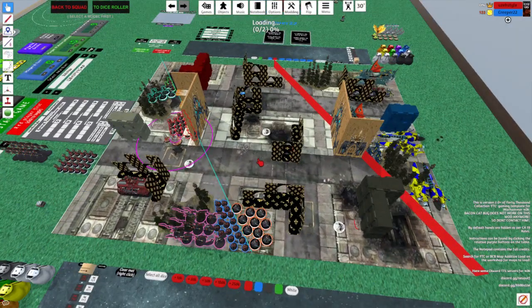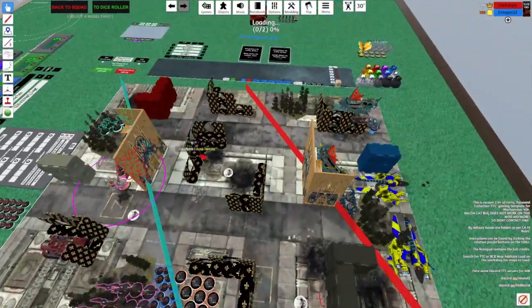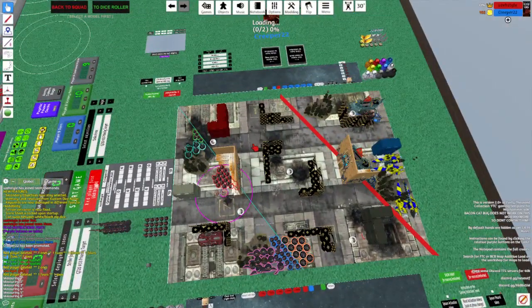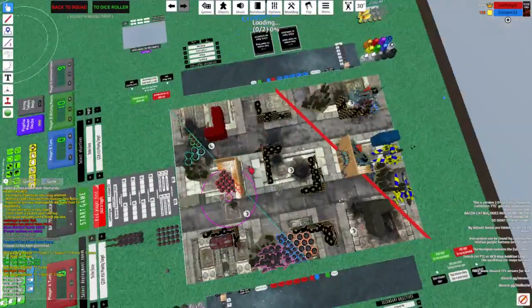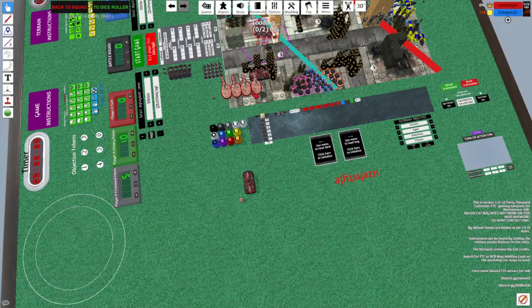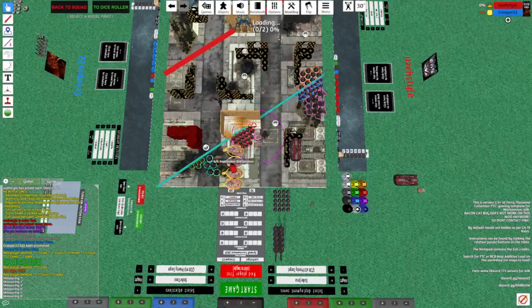Yeah, you can just deploy. Oh, okay. No, I still have the warlock. You don't have any snipers, do you? Nope. Okay. Warlock down here, just chilling. Yeah. I guess I have a bunch of chickens that I don't think I can hide anywhere.